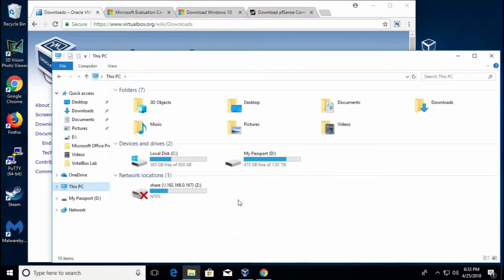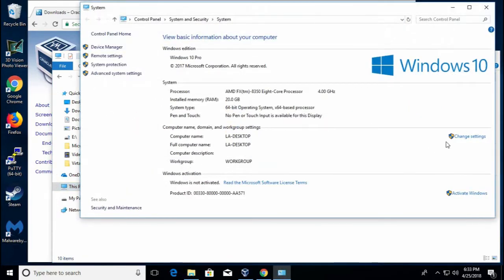Now you'll also want to have a host system that's capable of running multiple VMs. I'm running a system here that has installed memory of 20 gigs. It has 20 gigs of RAM. Now you'll want to have an adequate amount of RAM in order to run multiple VMs simultaneously. 16 gigs will be just enough to run maybe 2 VMs, depending on the capacity.